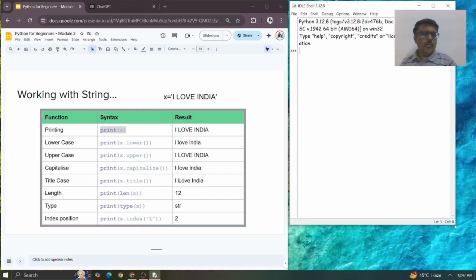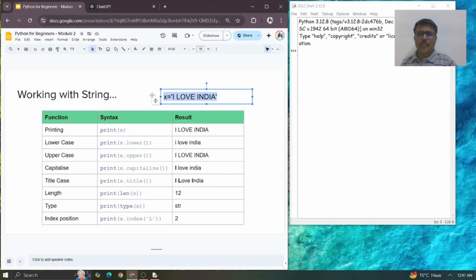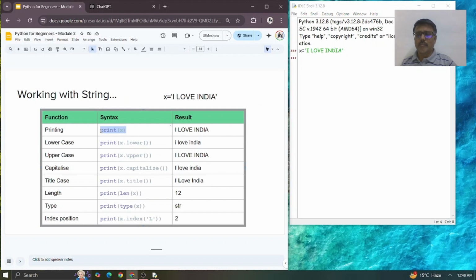Okay. So now quickly let's go through that. Let me put the variable x equal to I love India. Okay, first point. Now what I do, I simply say print x. You can see it here, I love India has come. I just want to make it lowercase, right?